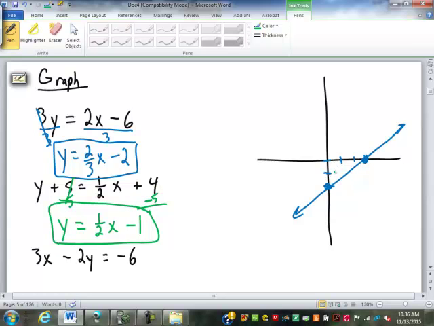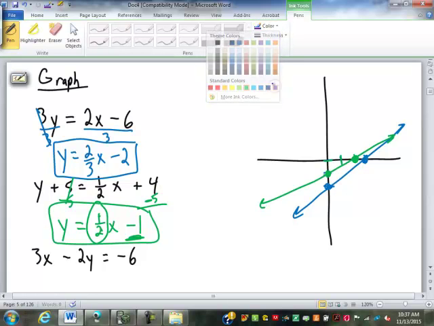Where are we going to start graphing this? Well, negative 1. That's the y-intercept. And from there, the number that multiplies the x is the slope, so 1/2. So we're going to rise 1 and run 2. So from this starting point, we rise 1, we run 2. There's our second point. Starting to look familiar? A little bit? Maybe not.